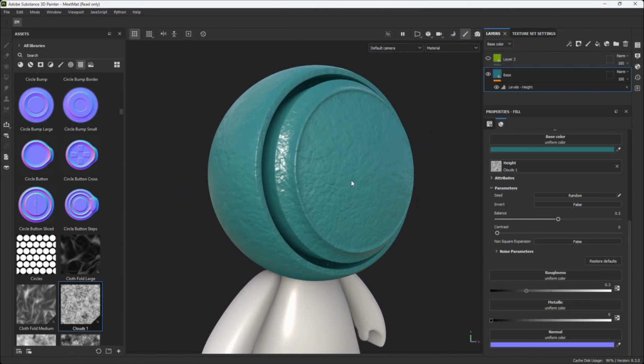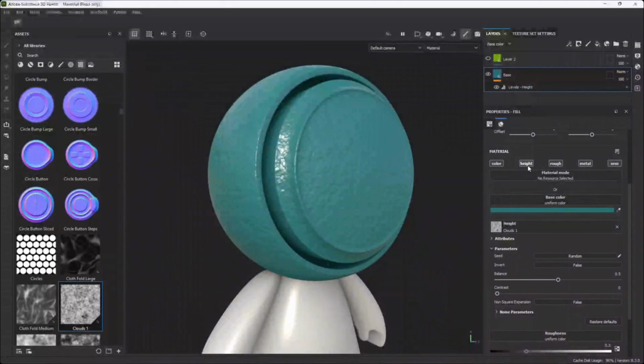However, sometimes when you download materials, you'll notice that you'll get this kind of effect where the height information has all this detail in it, and then the normal map is the exact same detail. So it could have been when it was authored in Designer that they basically just said, hey, this is my exact height information. I'm just going to convert it straight to normal and just pipe that into the output. And then what happens is, well, I have my normal, I have my height, but then the Substance Painter shader is actually converting that height to normal, so you get this effect of a double normal look.